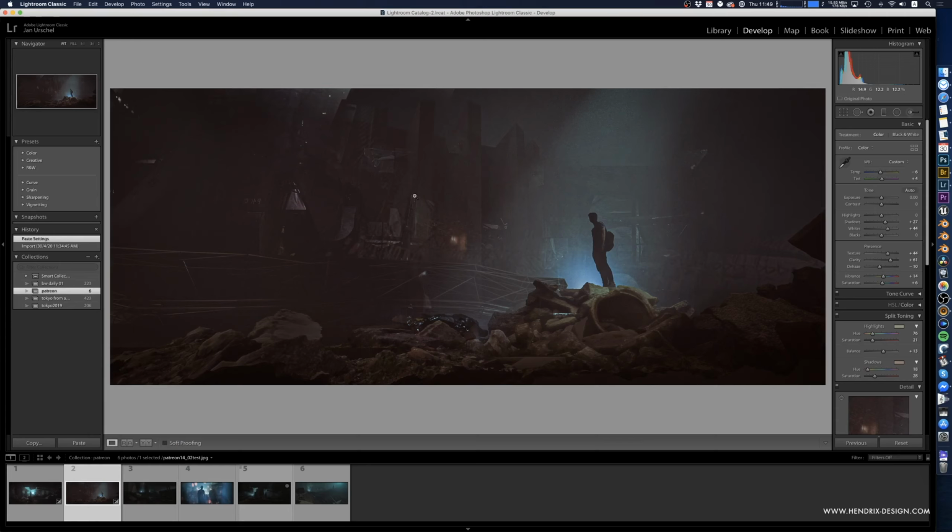Now, it might not be 100% working for this image because it's a bit different. It has some slightly different colors, different highlights, but at least we already have a starting point, and now we can dial in certain aspects of the image to say like, okay, I want this to be a bit cooler, or there's too much red in there, or it's too saturated, right? So you can make slight adjustments.